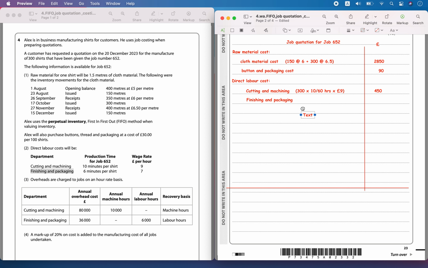So let's now put the calculation. He is taking 300 times 6 by 60 as the time taken, times the rate paid, which is £7 per hour. So this is going to be my total labor cost. The value is going to be equal to 210. So put it in the calculator: 300 into 6 by 60 into 7. It is going to be equal to 210.